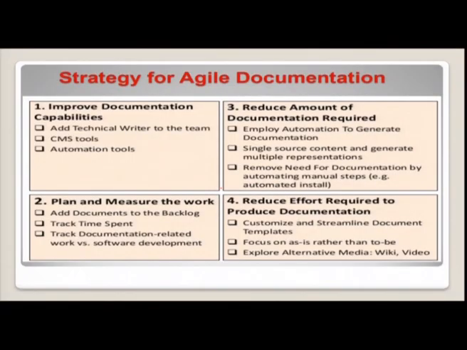And then finally let us see the strategy of agile documentation. It improves the documentation capabilities, it plans and measures the work, it reduces the amount of documentation required, and it reduces the effort required to produce documentation, and you can very well browse the net to get even more content. This is a very important interview question. The strategy of agile documentation: it improves documentation capabilities, plans and measures the work, reduces the amount of documentation required, and reduces the effort required to produce documentation.